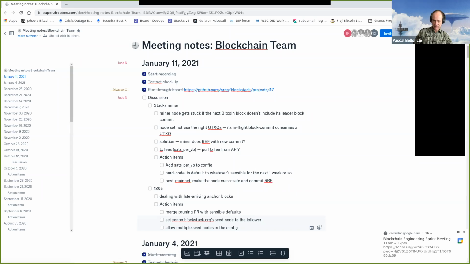By the time the block... it takes 470 seconds between the time it's received and the time you see the accepted message. That's 4.5 minutes. Yep. Is this on Xenon? That's on Xenon.